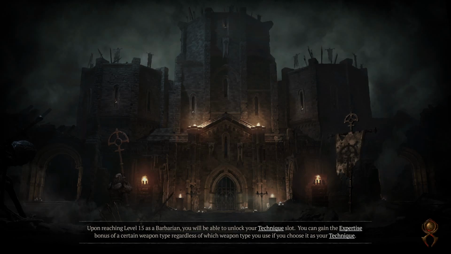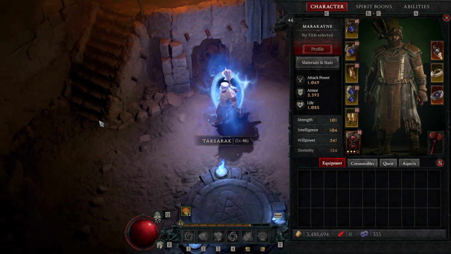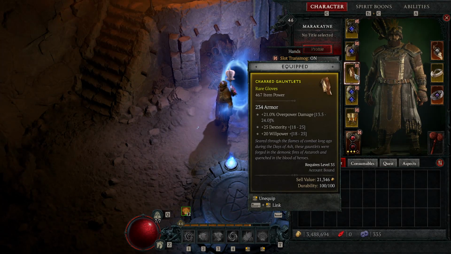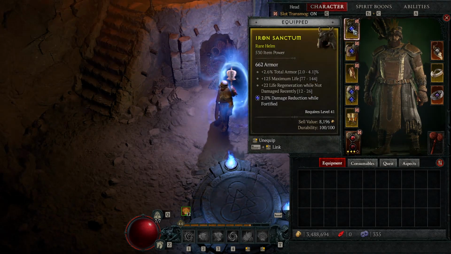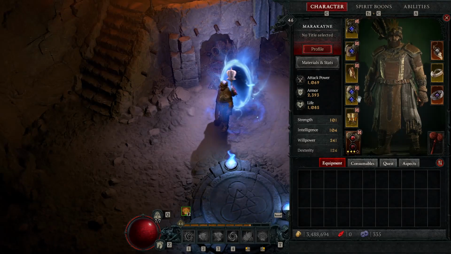Yeah, we got some great gloves last time. Unfortunately, we need more overpower in our build in order to bring those gloves in, because we'd be giving up a ton of overpower from our current gloves. Look at that, 21% overpower on these gloves, and there's 20 willpower on there. These just rolled amazing for our build. Oh, and at the end of the last session, I put some sapphires on my gear, so now I have extra damage reduction while fortified.